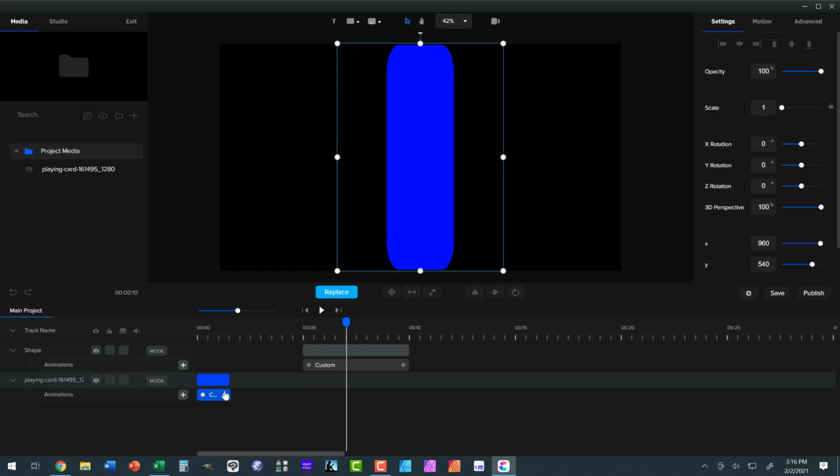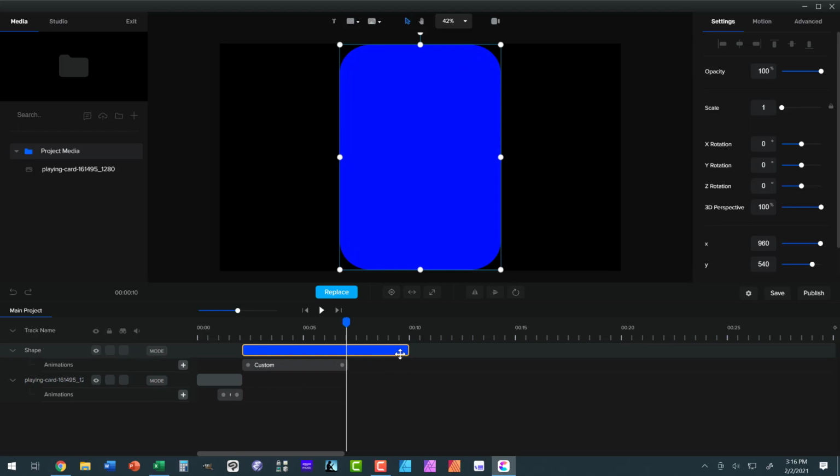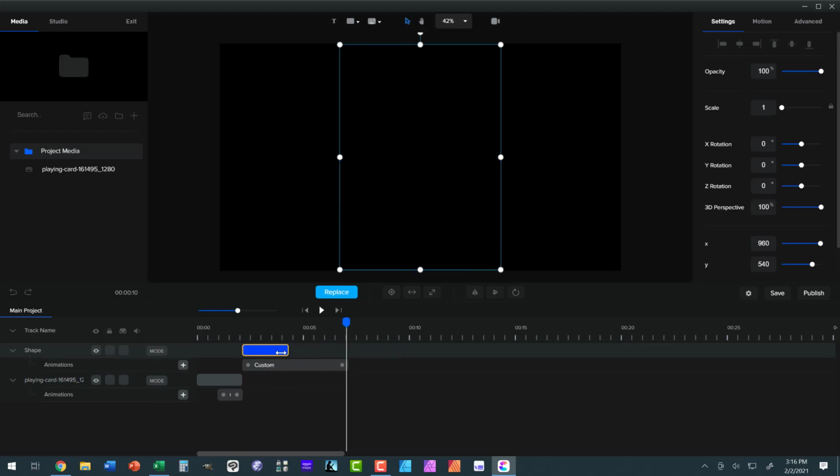And then if you want the flip to only be part of it, pull in the beginning of the flip. So let's have 1, 2, 3. I want one more. There, that's 2 seconds. And here we want this to be 2 seconds at the end. And then we pull this in. Whoa. And we make that 2 seconds long.